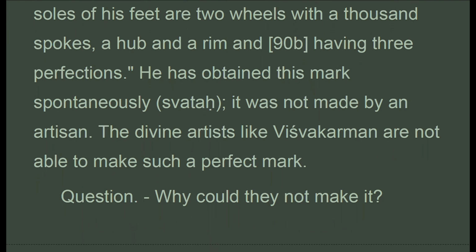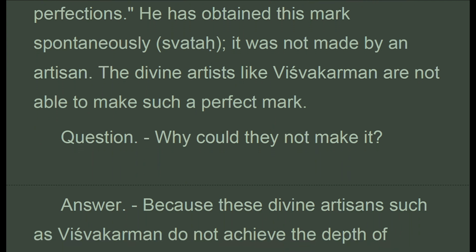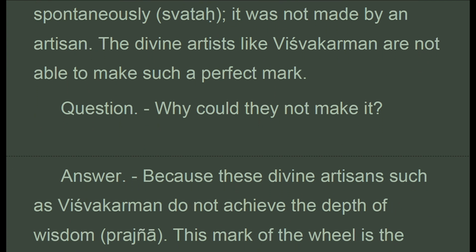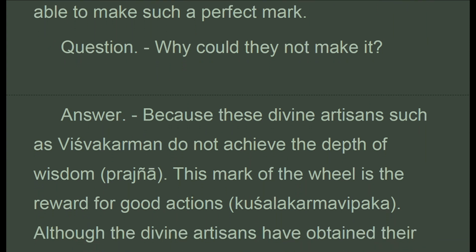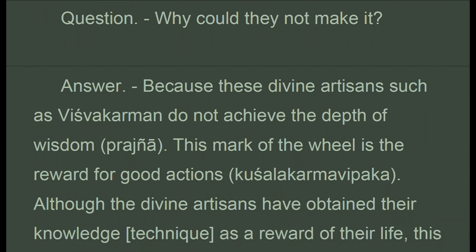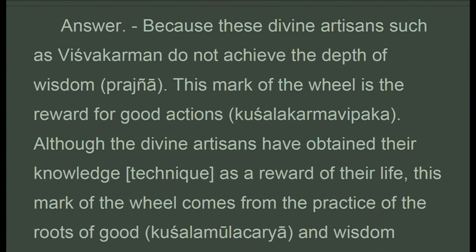The divine artists like Vishvakarman are not able to make such a perfect mark. Question. Why could they not make it? Answer. Because these divine artisans such as Vishvakarman do not achieve the depth of wisdom. This mark of the wheel is the reward for good actions.